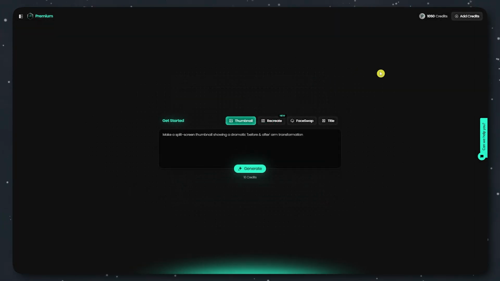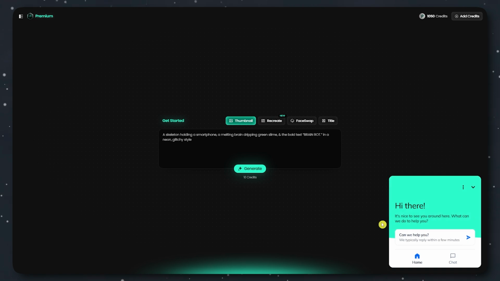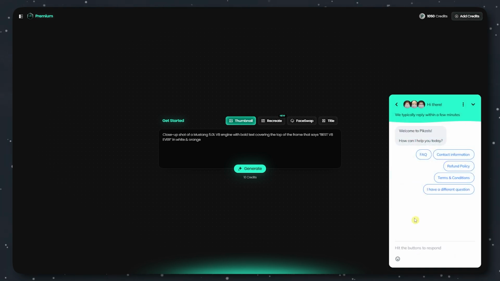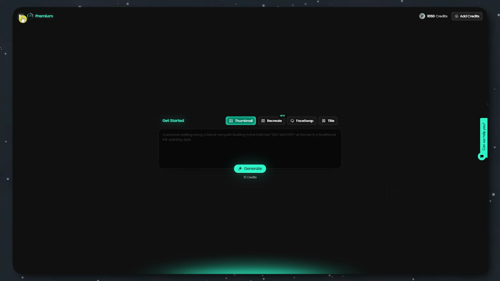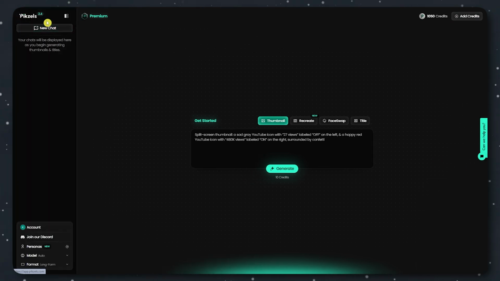And then next is that you have your help chat bot right here. We can click on that. And then you'd be able to get help here by using their chat. And then you also have this button in here, which is very useful. By clicking here on the top left, you'd be able to expand this menu right here or pane. So in here, you could click here on new chat, and this is also where you'd be able to see the history of your chat. So if you're using ChatGPT, then you should be familiar with this. So it's basically the same thing.